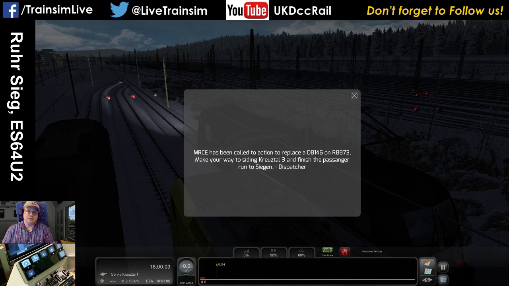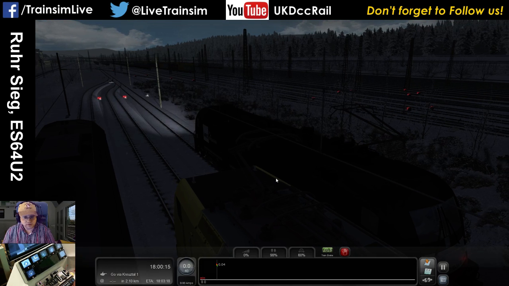Right. MRCE has been called to action to replace a DB146 on RB873. Make your way to siding Cruistal 3 and finish the passenger run to Siegen. Right, so let's go into the cab.